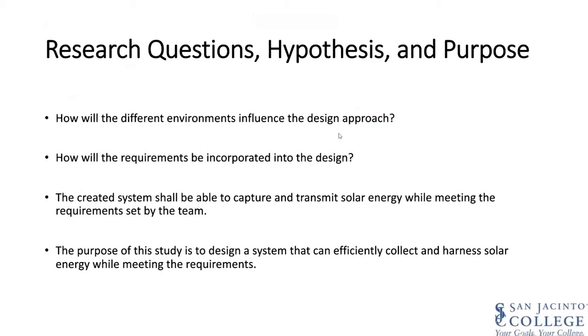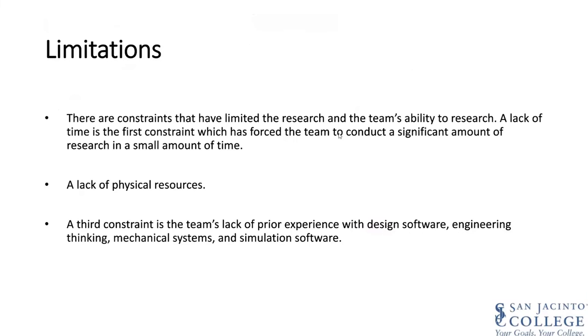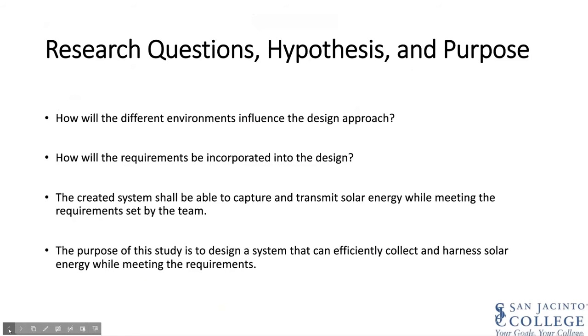The hypothesis is that the created system shall be able to capture and transmit solar energy while meeting the requirements set by the team. We thought it would be important for the system to be able to complete the goal while also meeting the requirements that we came up with, again, from the NASA abstract that we received. The purpose of the study would be to design a system that can efficiently collect and harness solar energy while also meeting the requirements that I previously mentioned.